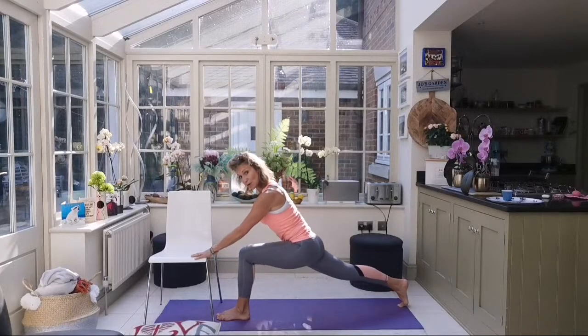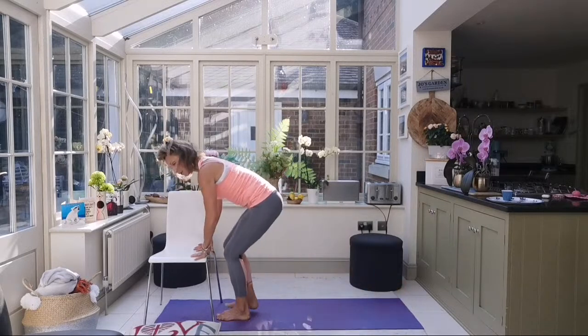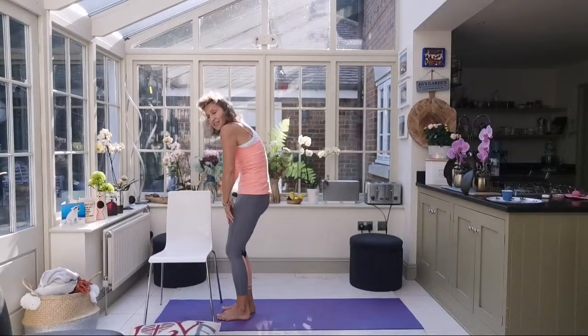Tuck your back toe underneath you. Lift off. Keep your global greeting here. So you've got that distance. Push off your back foot. And then you come back to here. And then you're going to lift up nice and gently.